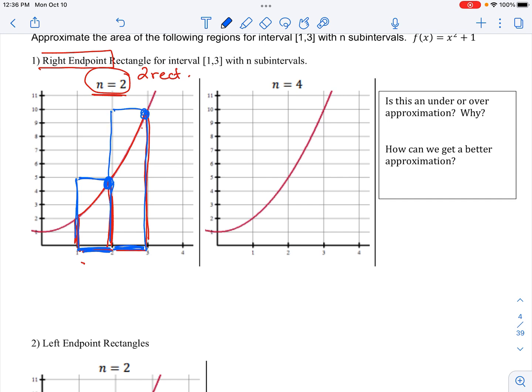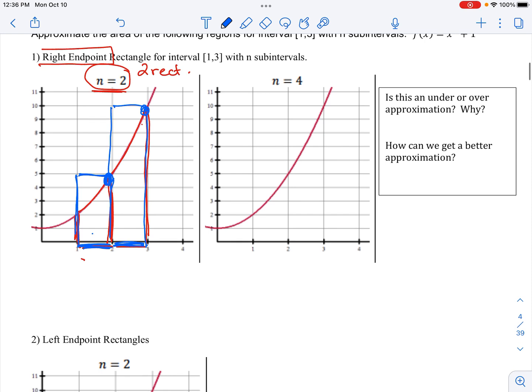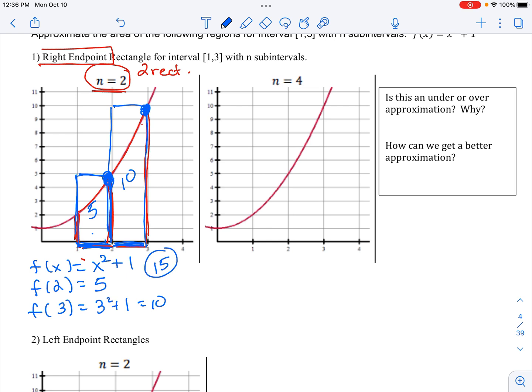So I can find the area of both of those rectangles right there, right? 1, 2, this is 5, and this I believe is 10. I mean, you also do have the function. So really, this is the y coordinate at 2. So f of 2 is 2 squared plus 1, which is 5. And then f of 3 is same thing, 3 squared plus 1, which is 10. So if you couldn't tell on a picture exactly where that y coordinate was, you could find it that way. So area is just length times width. So this is 5, this is 10. So the area using the 2 rectangles here would be 15.